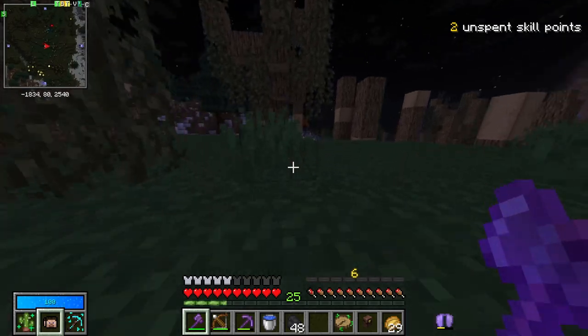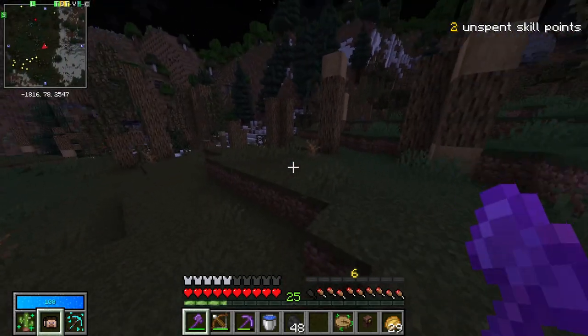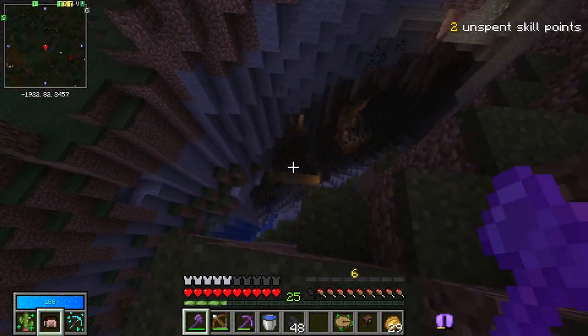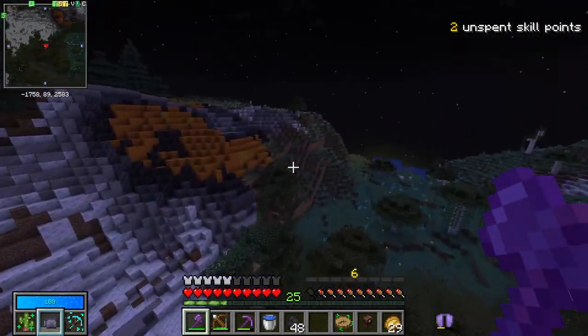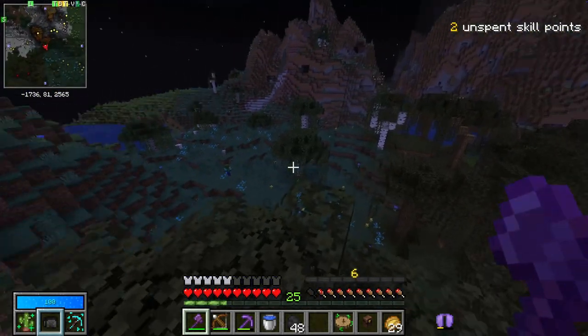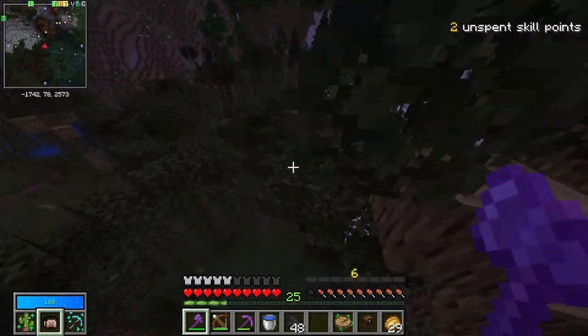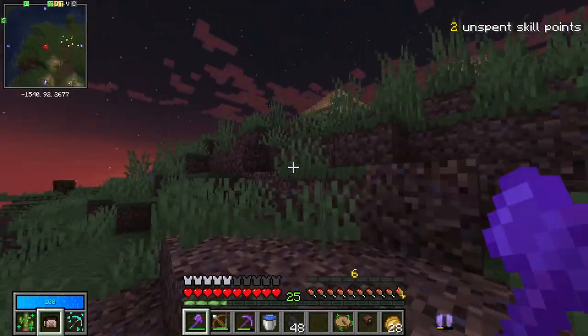I don't want to run a vault, having the pouch made without that upgrade. Nor do I want to run a vault just to get slime. Cool cave though. Looks like we got a little bit more swamp over here. But then it basically ends. And the sun is about to go back up. Ooh, we do have another village though.